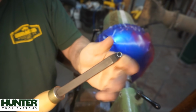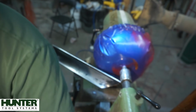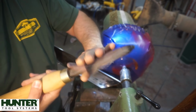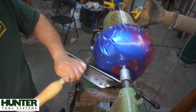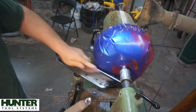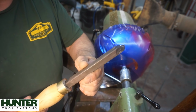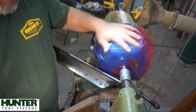All right, so this is going to be the first time ever using the Hercules, and as you can see, what I've done is I've taken some emery cloth, which is a really, super fine sandpaper, and I've just taken any of the little sticky bluing off, and it slides quite well on the tool rest now. So hopefully we're not going to have any more issues with it sticking on the tool rest like some of the other tools did. I didn't do that to the other tools, but I can already tell that this is going to be better.